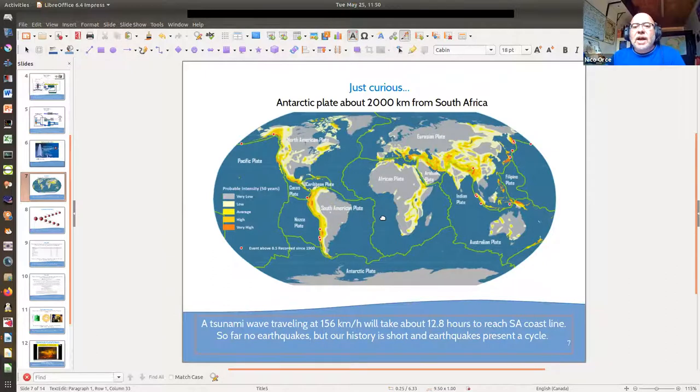I think it's important because earthquakes present a cycle. Maybe there was a big earthquake here in South Africa 1 million years ago, and no one knows about that, right? But every 1 million years, the earth's crust starts accumulating energy, and it has to be released somehow, right? So every 1 million plus or minus 100,000 years, we may have one. I'm just guessing, because I don't know if there's any evidence of a large, high magnitude earthquake in South Africa. But assuming they are cyclic, that they happen regularly but with a long cycle, this may happen in South Africa, so still I would say, let's prevent ourselves and keep a tsunami warning system on the coastline of South Africa.